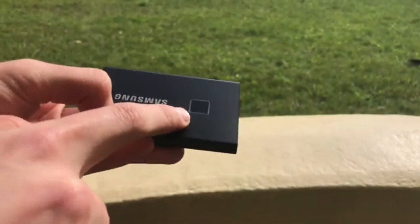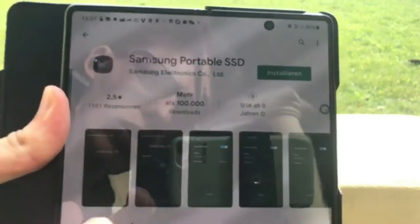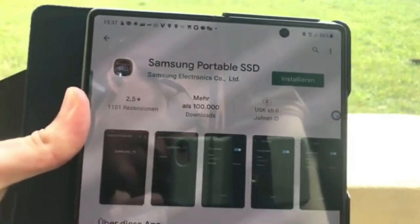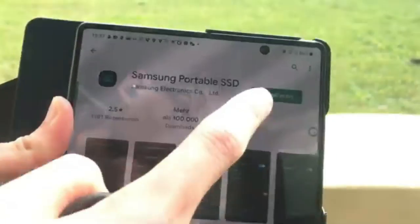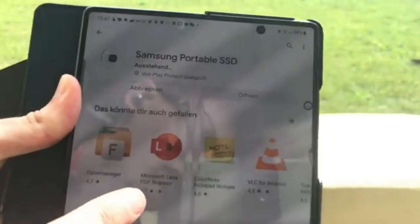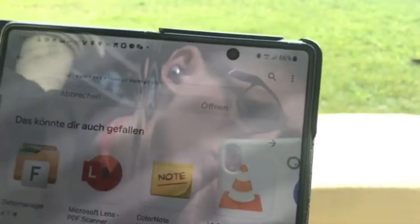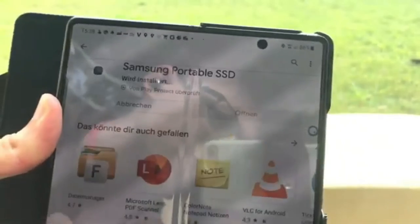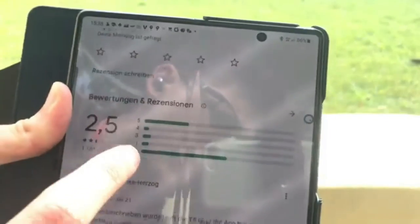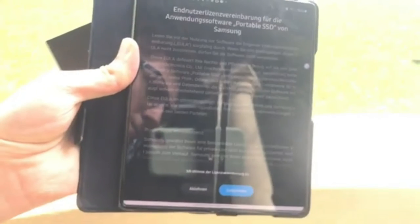The device is compact enough to fit in the palm of your hand or thrown in your pocket, measuring 85 x 57 x 8 mm. The T7 and T7 Touch have a 3-year warranty and come in 500 gigabytes, 1 terabyte, and 2 terabytes capacities, and are slightly more expensive than their closest rival, the Crucial X8. It is justifiable though, as Samsung's offerings feature 256-bit hardware encryption and faster, higher endurance TLC flash versus cheaper, denser QLC memory found inside the Crucial X8.